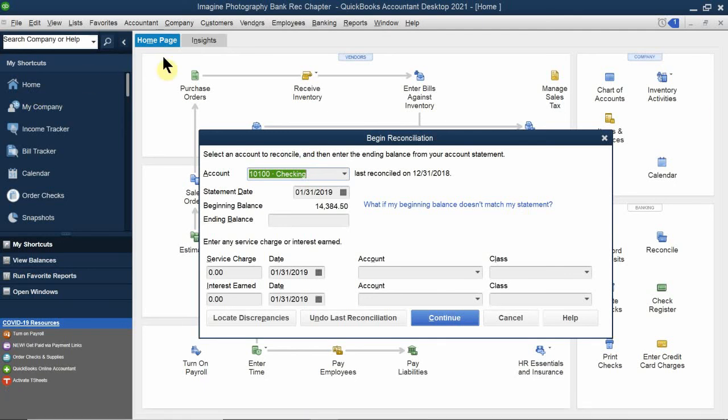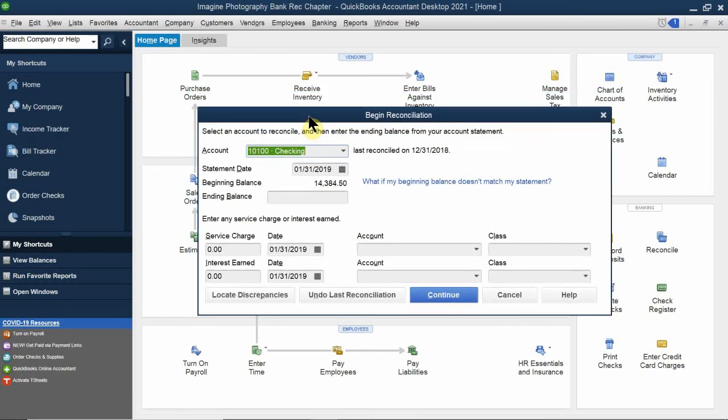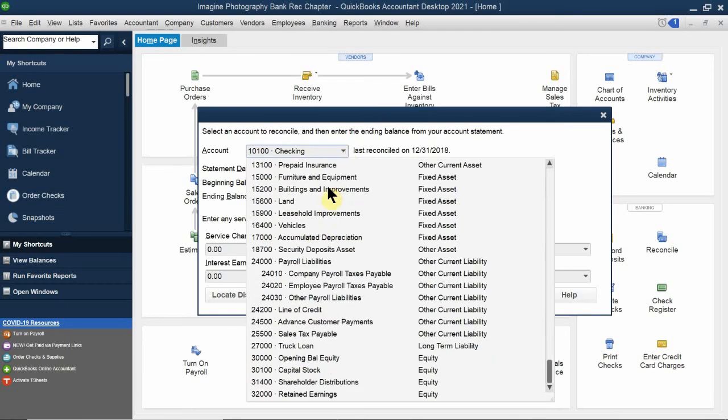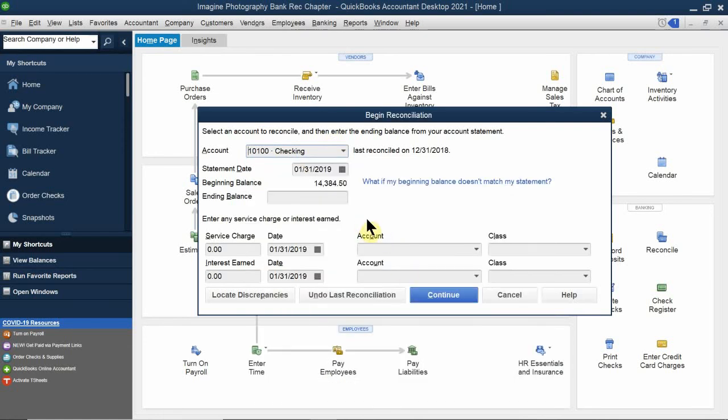So in this case, we are looking at the date, which is usually going to be at the end of the month or whatever it is. But let's take a look. If I click on here again, it's any account that has a register. But again, we mostly focus on bank and credit card information. So my checking account is going to be the number one thing.